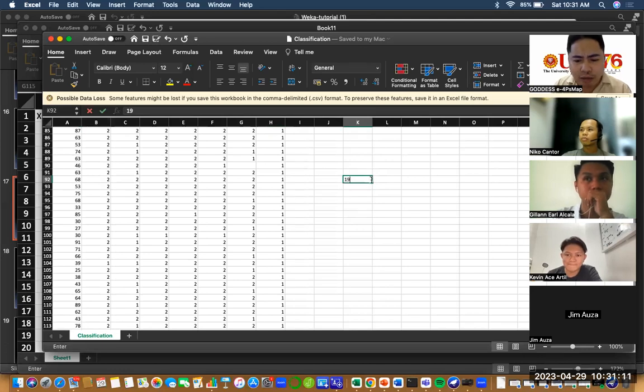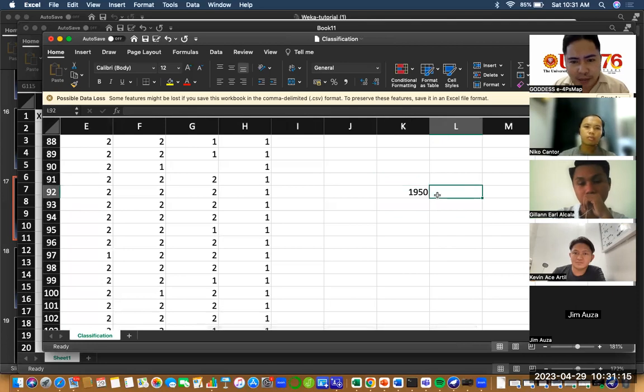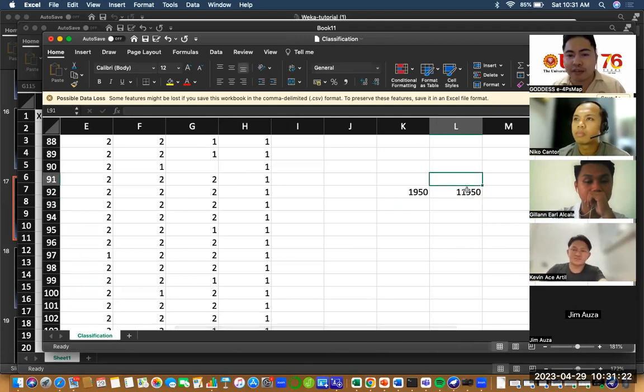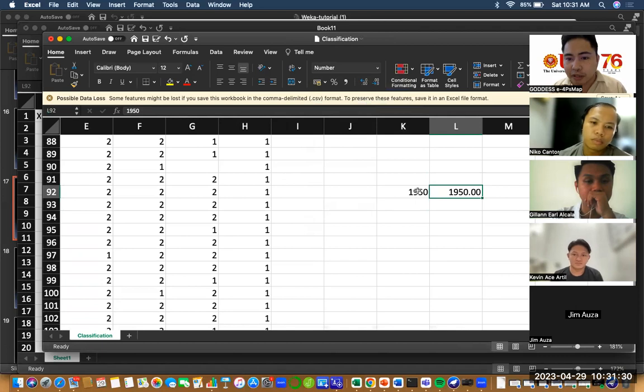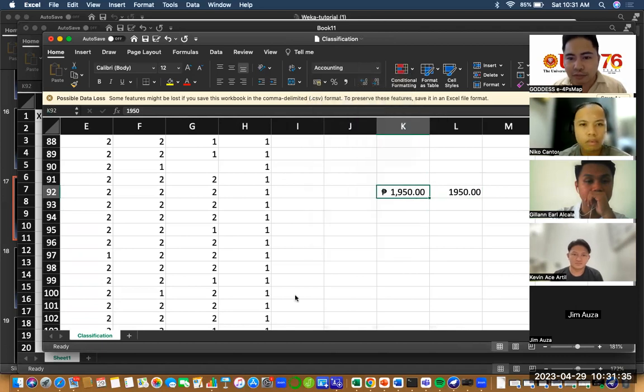Anong ibig sabihin ng accounting? Okay, so in programming, if in case hindi nyo i-pre-process yan, may possibility na kapag magsisave kayo ng mga values. Let's say this, let's convert this into numeric and to a number. Okay, and let's convert this into accounting. So okay, sa pagganyan, may comma, or lagyan na lang natin ng comma kasi amount eh.